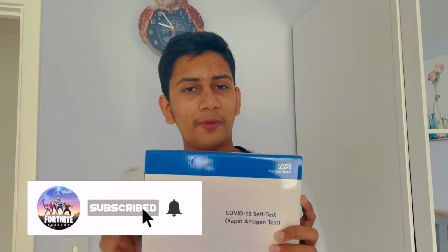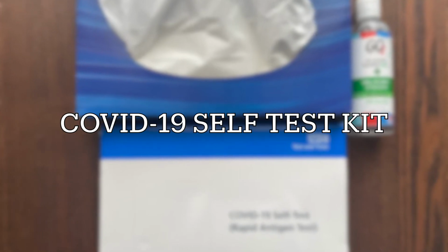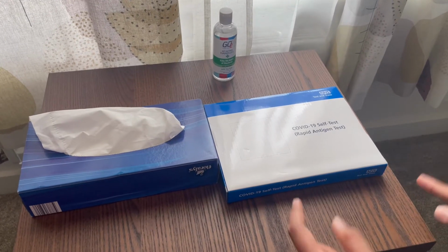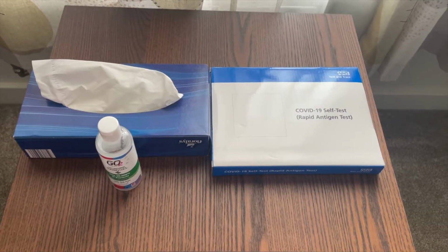Hello, this is a COVID-19 self-test kit. Now, let's go and see what is inside it and how we take the test. So guys, this is the rapid antigen test supplied by the NHS. So before we start opening it, I just want to sanitize quickly. Let's open the test kit up.